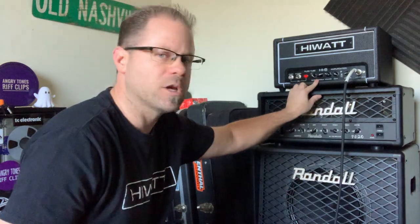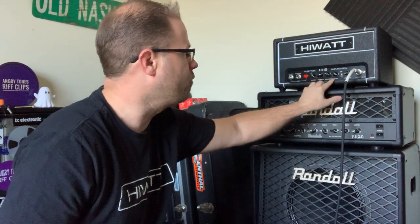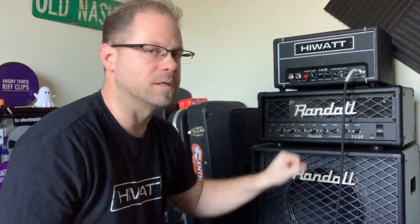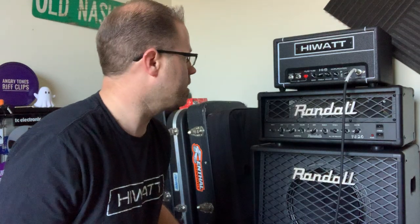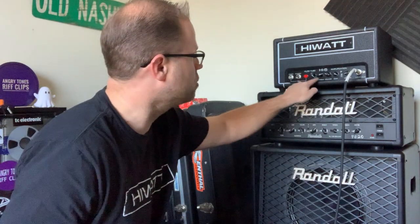But you know what? The controls, your bass and your treble, are extremely responsive and your gain reacts to these in different ways. I've noticed there's at least maybe three or four different gain stages, it sounds like, from way backed off to higher gain settings. But without the mid-range, I'm getting by and it actually sounds really awesome. The way this bass and treble responds with each other, I'm able to get a scoop sound if I want it. I'm able to get more of that modern tone with some upper mids in it. And I may be even able to get some of that alternative and 80s thrash kind of grind tones out of it.